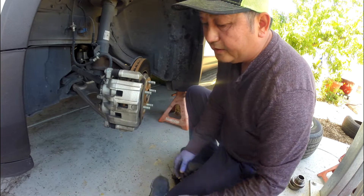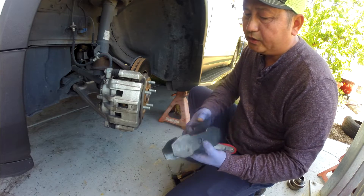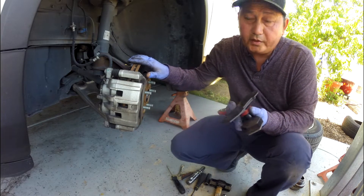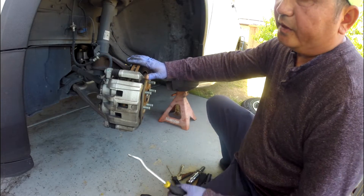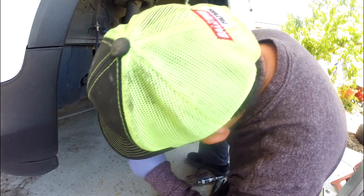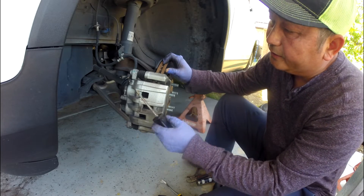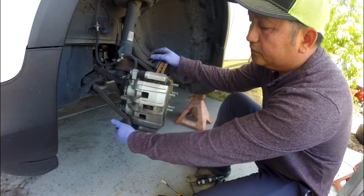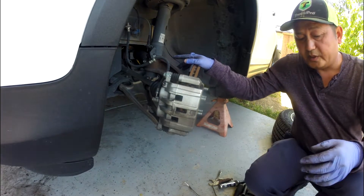If you don't have a brake caliper opening tool like this or any other one, you can go rent one from auto parts — they do have two over there. If you're too shy to go ask them for a rental and you don't want to rent one — it's free, but you don't want to go — what you have to do is just pry the brake pad against the rotor and it's closing. It opens all the way, then you can detach from the back opening.